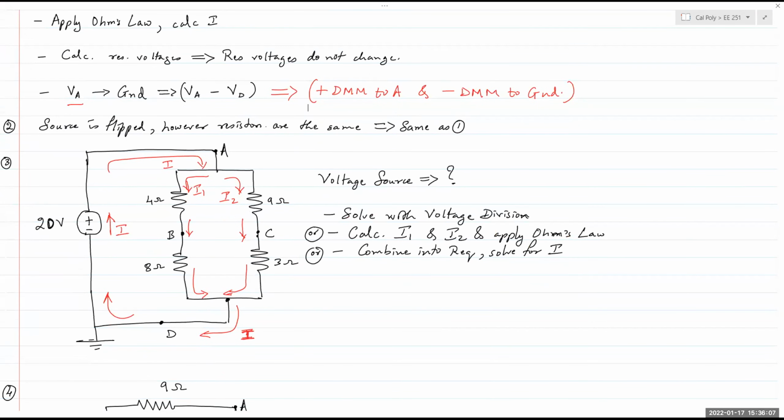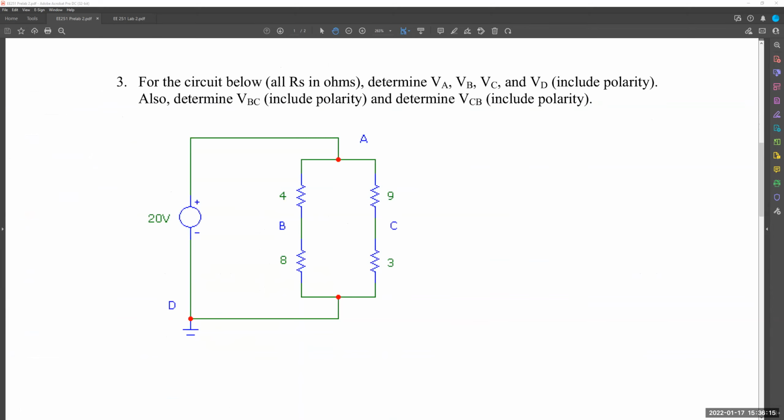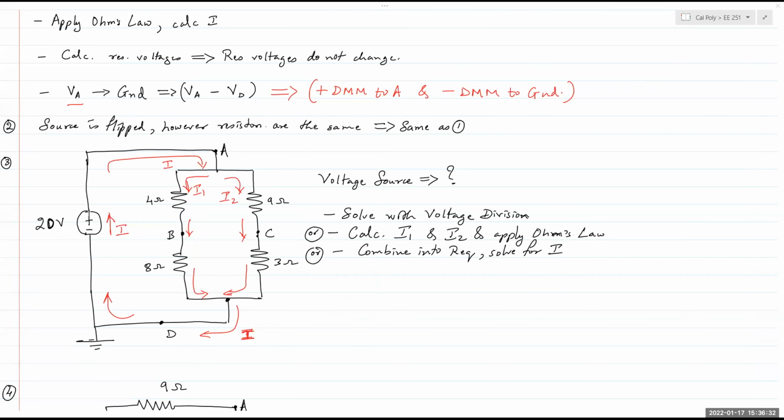Problem number 3. Problem number 3 is the second circuit. So if you look at the second circuit right here, you have 4 resistors, and those 4 resistors are connected to a 20-volt source. Now, the way you would want to begin solving this is right here. We again mark out the current direction. So I've already done that for you.